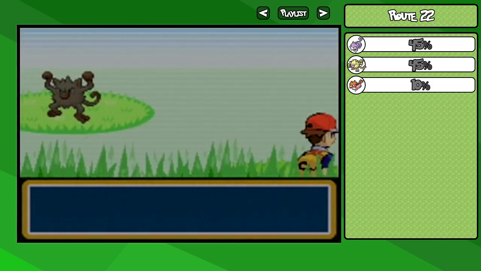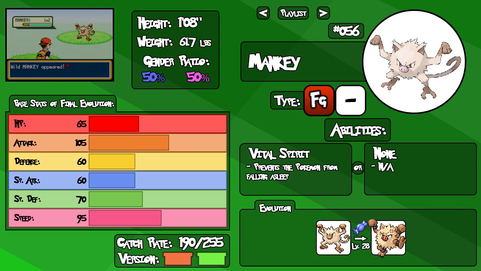First thing that we find is a Mankey. Mankey is the earliest fighting type you can get in the game, and it's also the fastest fighting type you can get in the game. It also has very high attack, which makes it a great physical sweeper, and unfortunately it is very frail and it doesn't have really any coverage outside of fighting type moves.